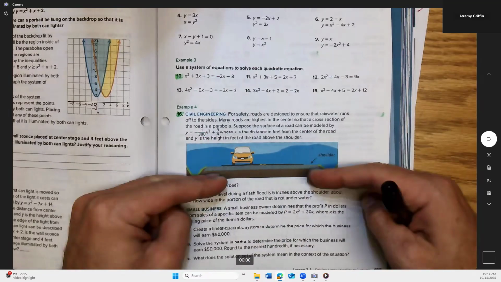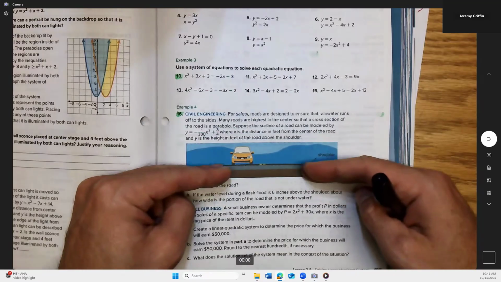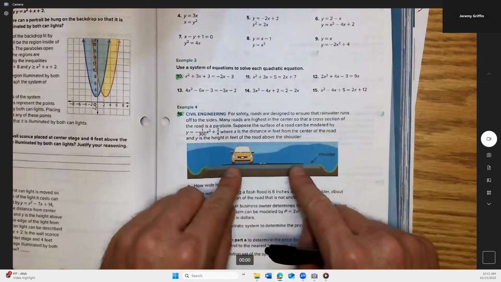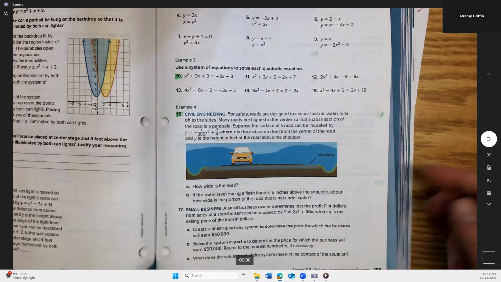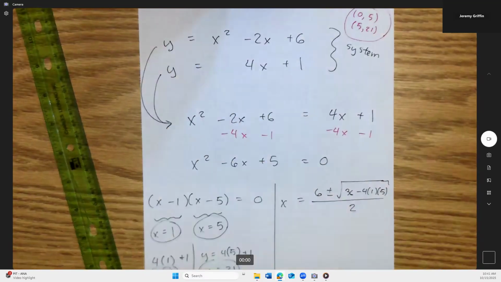Now, you're saying, what if there's a flash flood and the water starts to rise? How much of the road would be left? Oh, well, that could be a linear equation, the height of the water. And the road's on a very shallow parabola. Right? So, again, you can use systems of equations, just like the example I just did with you guys. Yeah, it's all there. Okay.